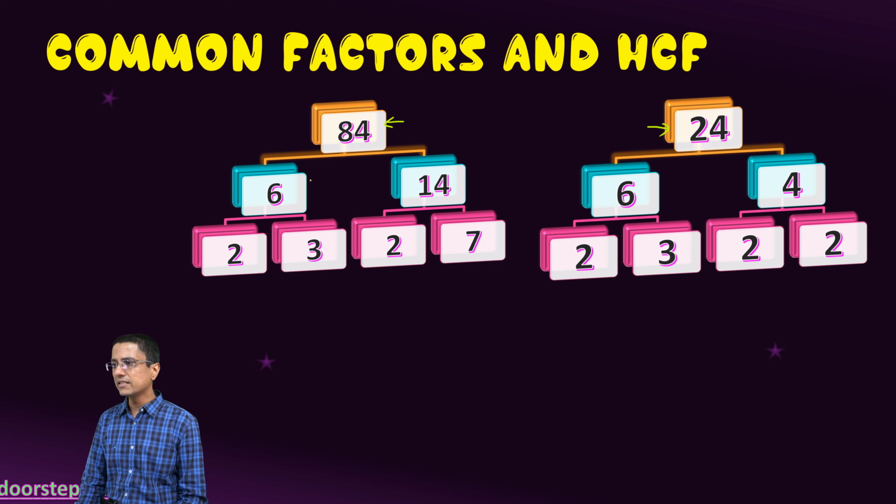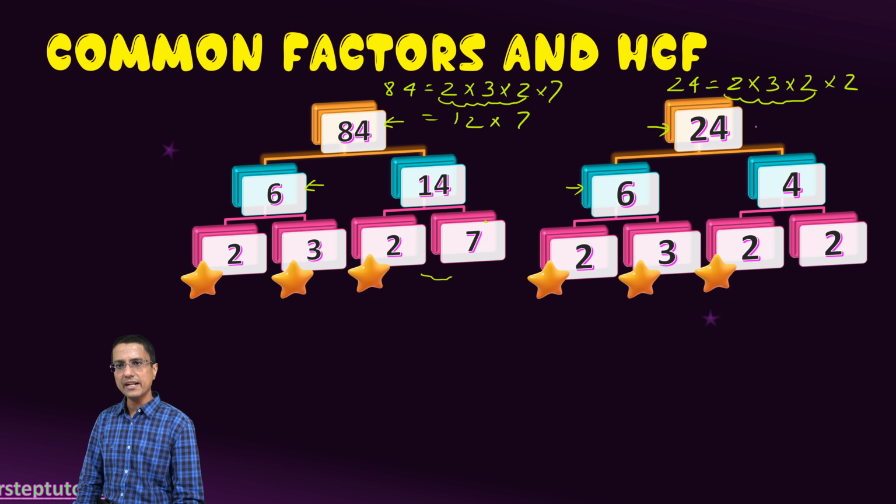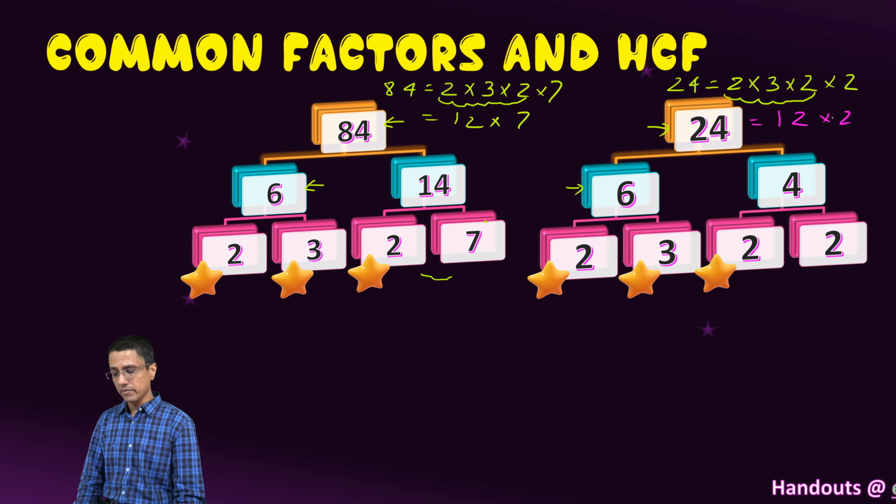Actually, the concepts are very, very simple. 2 and then 2 into 2. So that is what I have done. Now if I multiply these terms together, what can I do? I can write them together as 2 into 2 into 3 into 7, that is, 12 into 7. Similarly, I can write the other number as 12 into 2. One of the things that we'll notice, the way I have come up with this number 12 is that I have taken the common factors, the common prime factors between these two numbers.